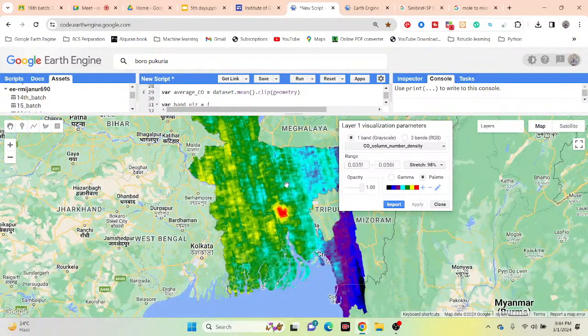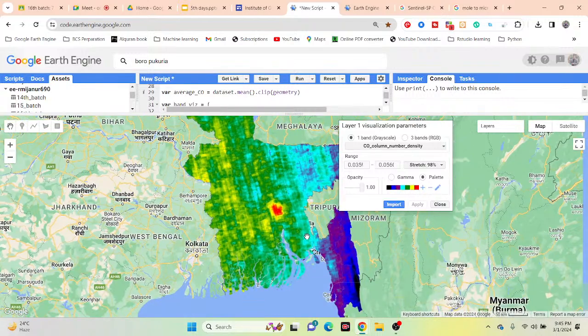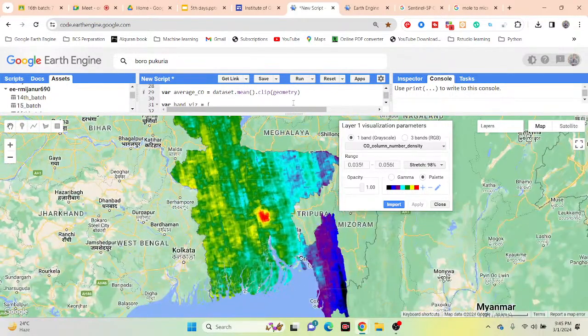But when I apply this image in a small region, we did not get a better map because of the difference in pixel area. The pixel area is high, but my area is lower than the pixel area. So that's why we did not get a better map. But when we apply it for a big region, then we can easily get a better map.